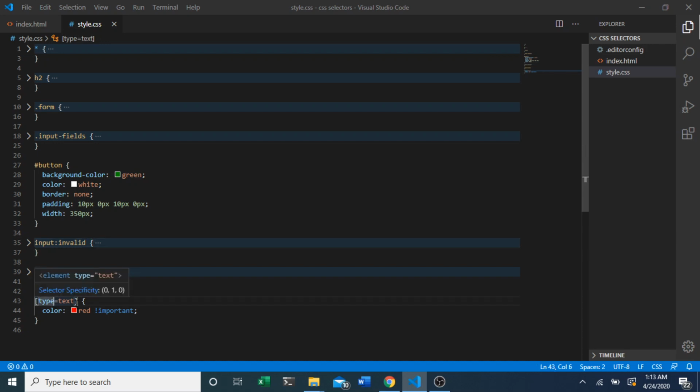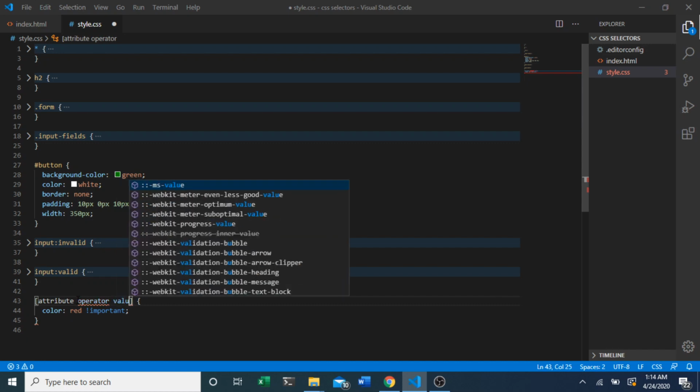I'll start with this symbol, the asterisk symbol. The full syntax for this selector is: attribute, operator, and value.